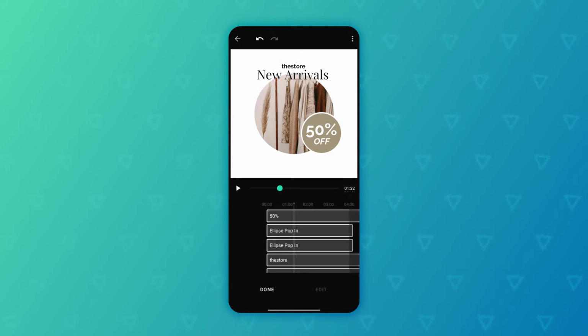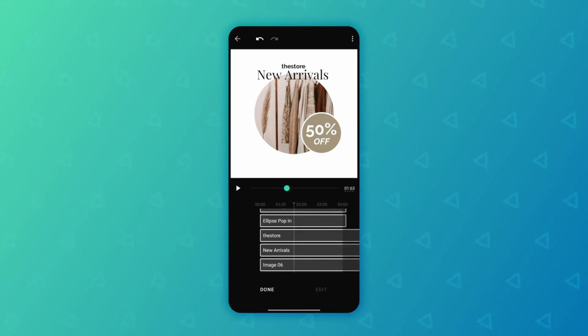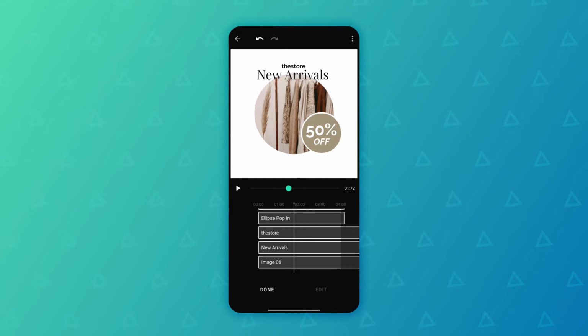Now if we go to the layers in here, we can do other things. For instance, we can move these in time. So let's edit this. So let's make the first text in here, this store, appear first. Then we can move this a little bit backward, the new arrival, so that it will appear after the first text goes down. Then I'm going to move this one as well, simply drag the image, and it will now show after that. And if we play now, you can see how first the store comes down, then new arrivals, then the image.